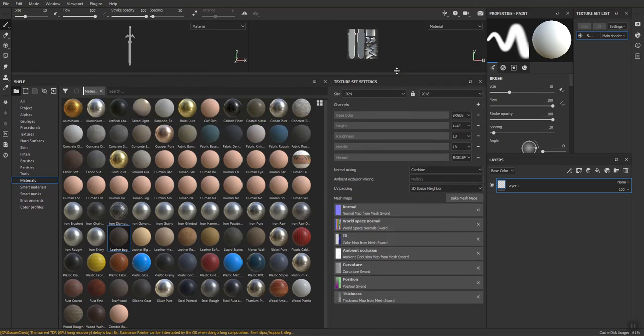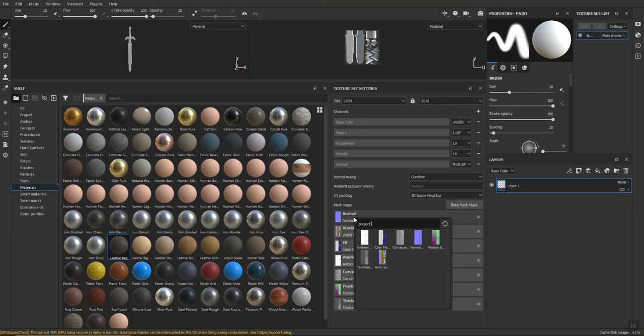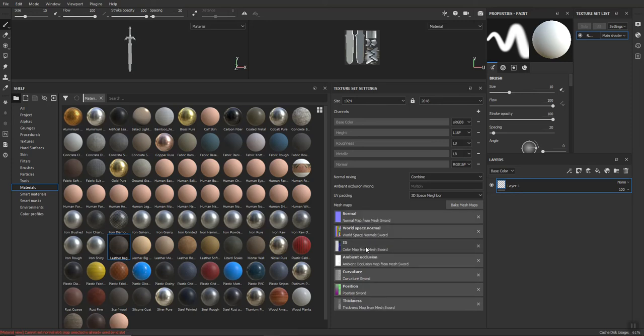I'm going to drag this up so you can see when you bake, these different maps are created. If I click, these are all the different ones that get baked out. These are combined together in order to make the material. One of them you'll notice is that ID map right there. So that's going to be useful to us.